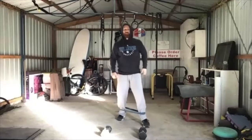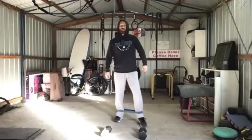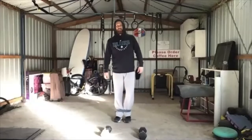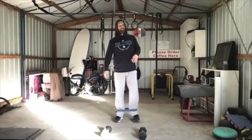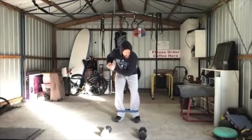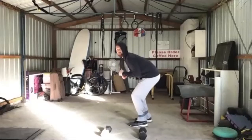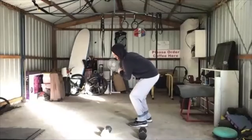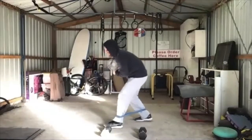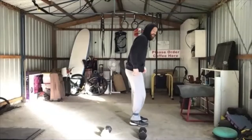Okay, jab step. It's not a dance move. I don't want to see people standing upright and just kind of line dancing here, stepping their foot out. Okay, it's better than nothing, but we're not here for better than nothing. We're here for better than most, all right? So we're jabbing here. We stay nice and low. If I'm on my side here, you can see I'm sharp. My back's straight. I'm down low. I'm attacking. Once we've done 10 on either leg, now we're kicking back.